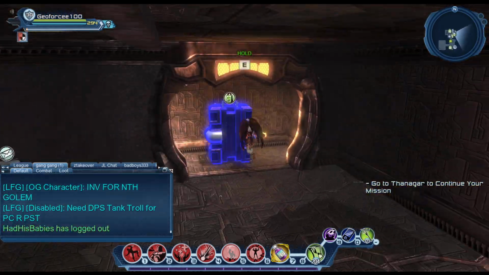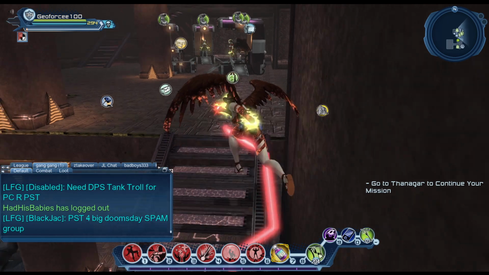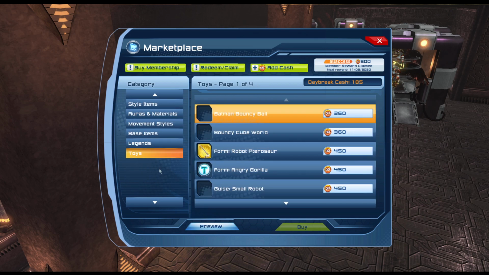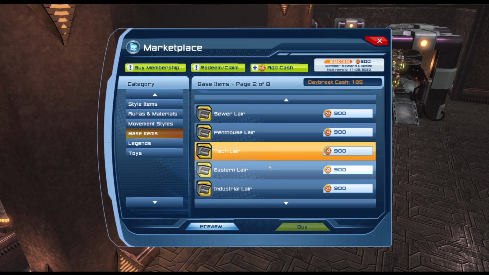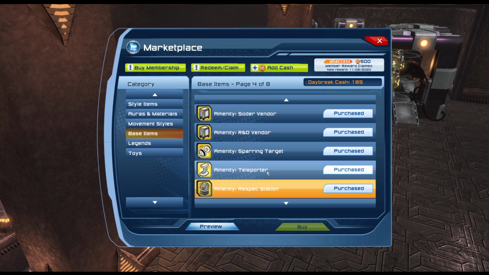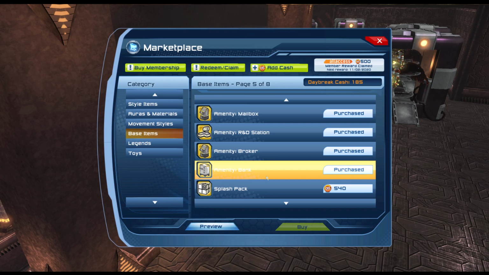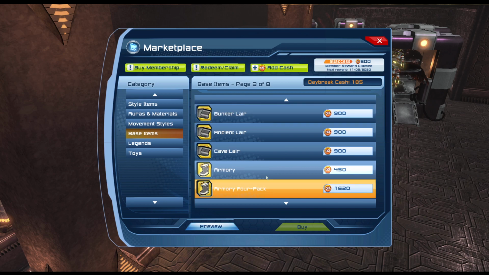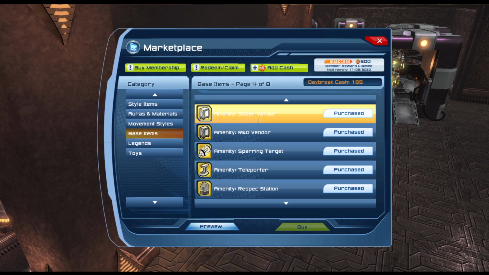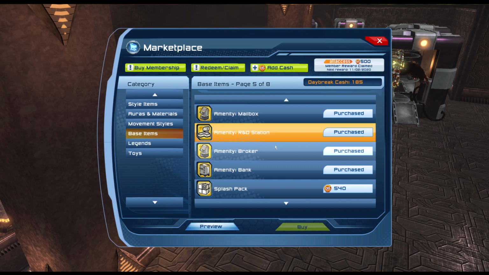And then the other currency is just like a repair vendor. So now to get these, you actually need to get these amenities of the marketplace itself. So if we head over to the marketplace and go over to, where's it gone, base items, scroll down, and there we go. So, the one we need is not the soda vendor. Let's see, is it the soda vendor? Okay. So that is not the vendor we need. We need the R&D vendor, I believe. Or was it just sparring one? Sparring one. There you go.